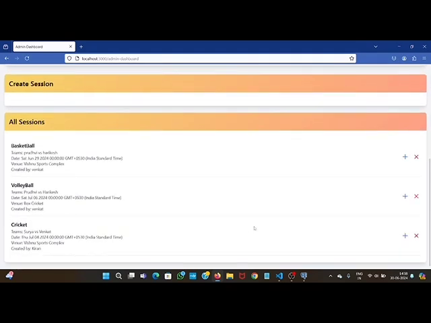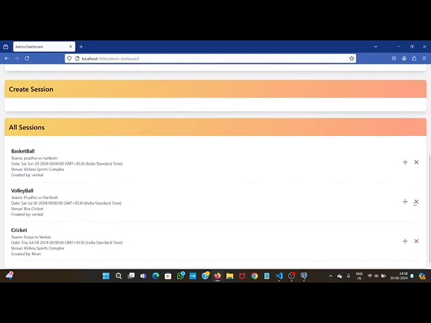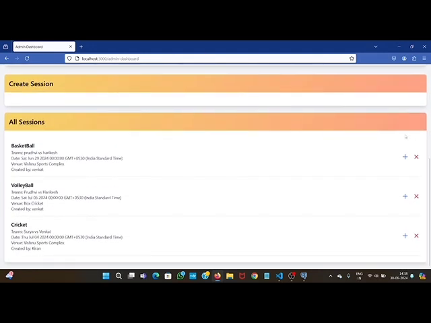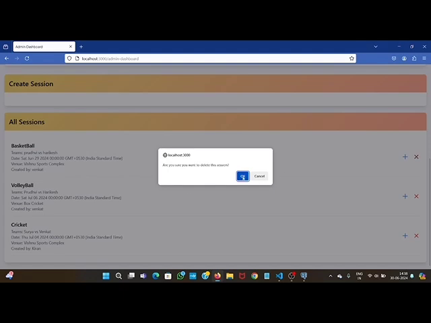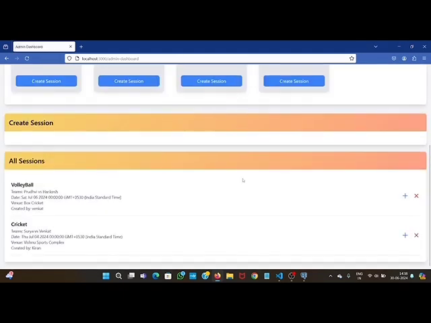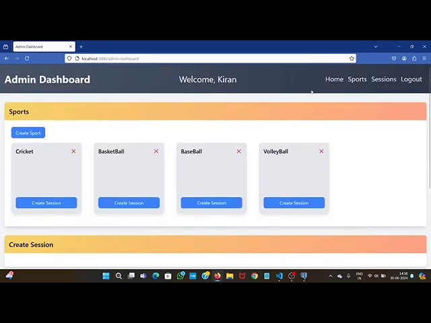When you click on the save changes option, you can see here the team two lead name is updated as Venkat, and the session is updated as July 4th, and also you can see created by the admin Kiran. You can also delete the session created by the admin by clicking on delete. You can see the basketball session has been deleted.